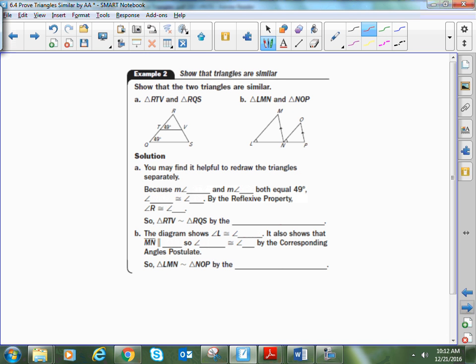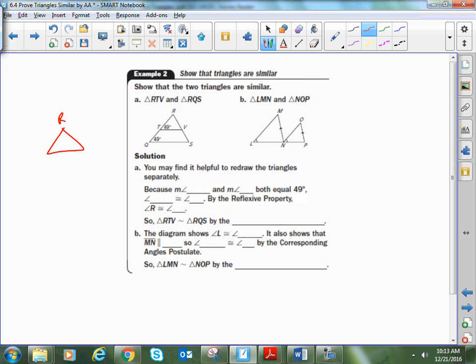Now looking at this one here, we're going to start combining figures together, and we want to make sure we're tying in some older concepts, some previously used skills. We want to show that the triangles are similar to each other. So I'm letting you know at the outset, or the authors of the material are, that the triangles are similar to each other. You just need to be able to justify why they are similar. Well, looking at the diagram in A, it does say that you might find it helpful to redraw the triangles. Now, if you want to, you're perfectly welcome to, and you would have something that looks like this.